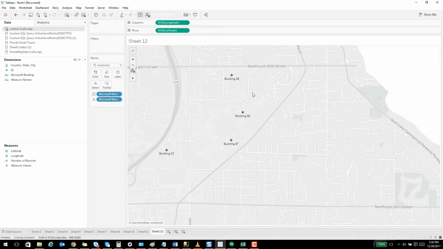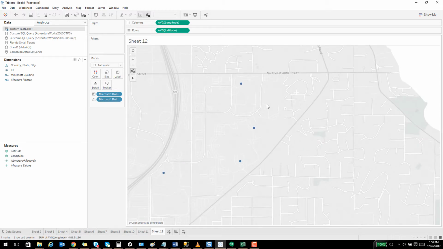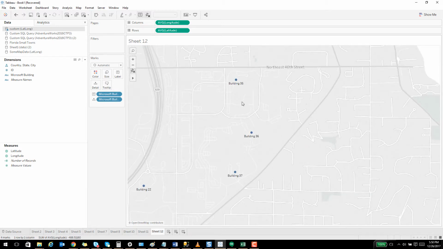So some pretty cool stuff. If you see, all these 4 points have the same city, state, country, and postal code and all. So naturally, if you use the typical way of letting Tableau auto generate the latitudes and longitudes, all the 4 points will basically be the same point, right? So that's where we introduced our custom latitudes and longitudes.